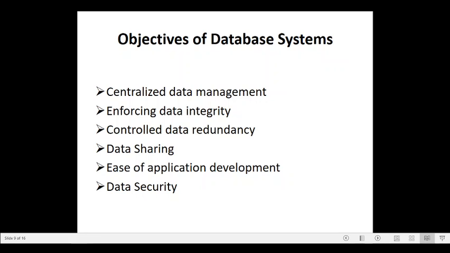Valid authentication is required, and there is also a need for ongoing error checking and validation. So database systems aim at enforcing data integrity. Next, it also aims at controlling data redundancy. Data redundancy means duplication.